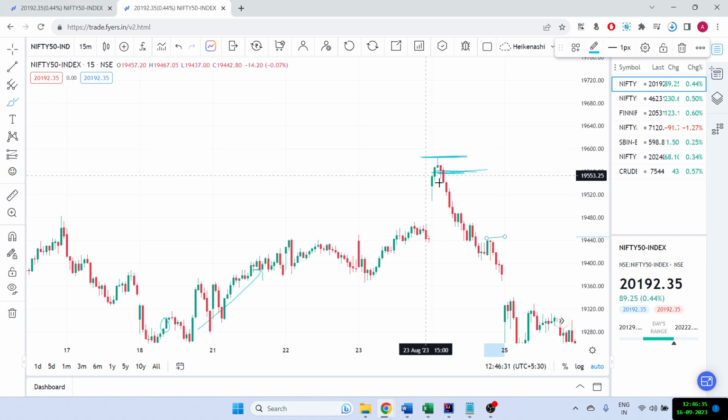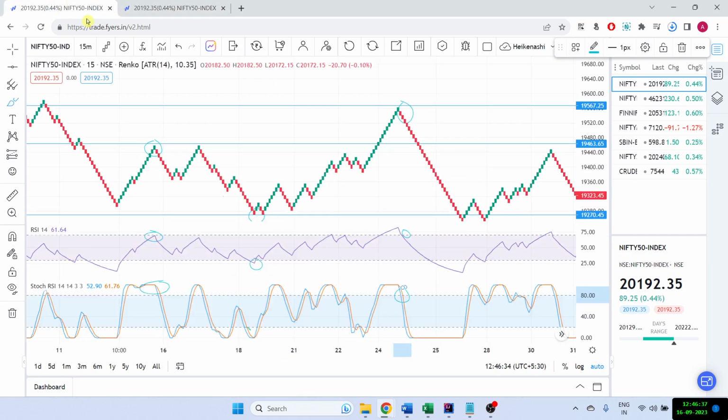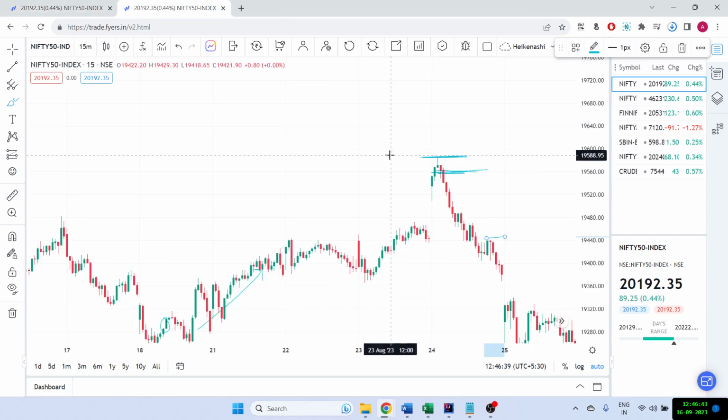But the idea is that we are getting a very good entry here because renko is giving us very good support and resistance, because it's removing all the noise. And the timing is very good, but you have to ensure that the entry actually comes using your normal candlestick chart only, not the renko chart. Put your stop loss based on the swing and go for the target with at least 1:3 or 1:4 risk to reward. You can do the same in other stocks also, it doesn't really matter. It generally works out.